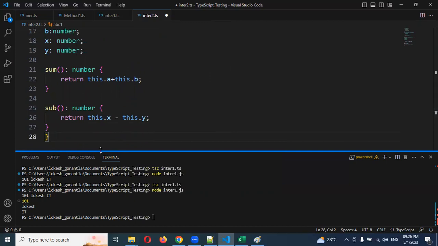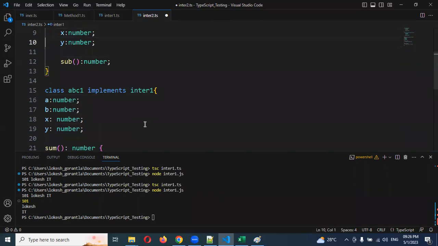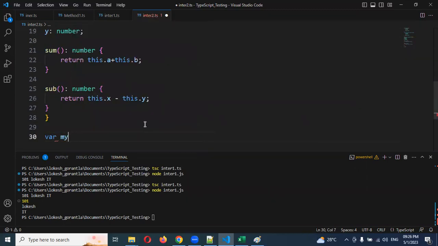Now I need to call these values. How can we create an object of the class? The class name is abc, so abc1 equal to a new abc class.